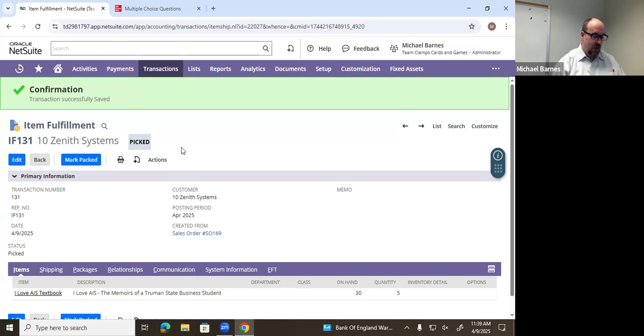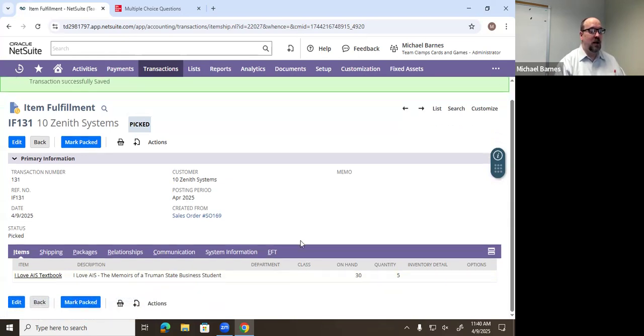Now, let's go ahead and just check and make sure that all of our information is correct. Again, this is something we would do as part of the process. For us, it's going to be very simple. We're going to click one time when we click mark packed, but we want to make sure we identify the references and make sure everything's correct. Our dates are correct, sales orders reference is correct. The product that we're shipping out has been noted, and we have 30 on hand, but we're shipping 5 of these as part of our quantity for shipment.